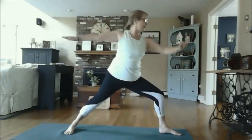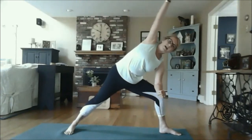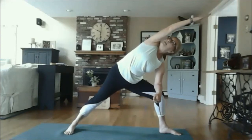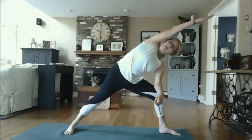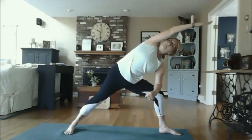We're going to bring our left elbow to our front knee, and then we're going to kind of windmill our top arm so that the fingertips are pointing towards the same direction as the crown of our head. And we can look up at the inner elbow crease if that's comfortable. So extend those fingertips away and press into the back knife edge of the back foot. Keep the breath flowing. Feel that stretch down the whole top side of your body.